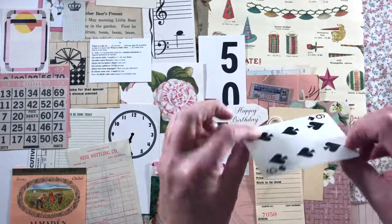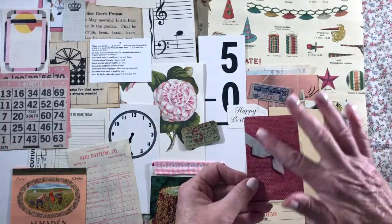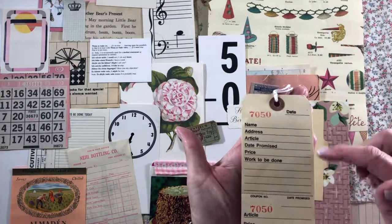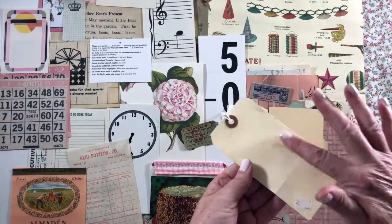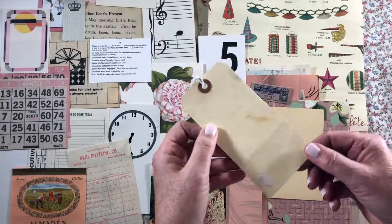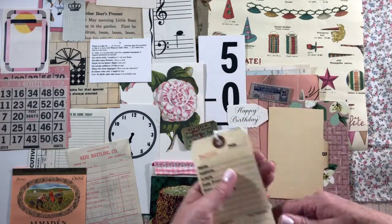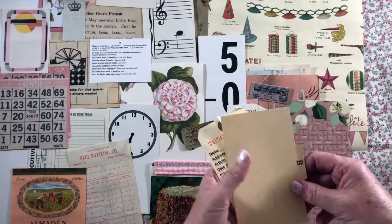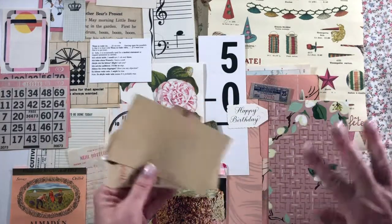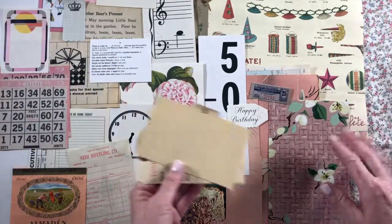This is a playing card and a birthday gift tag. This is a garment tag that has 50 on it — it's already started a collage for you. Some of the things are going to have a patina or some spots on them because they are old, so there is going to be wear and tear. I have not tea dyed or coffee stained anything — if it's patina, it is because of age.